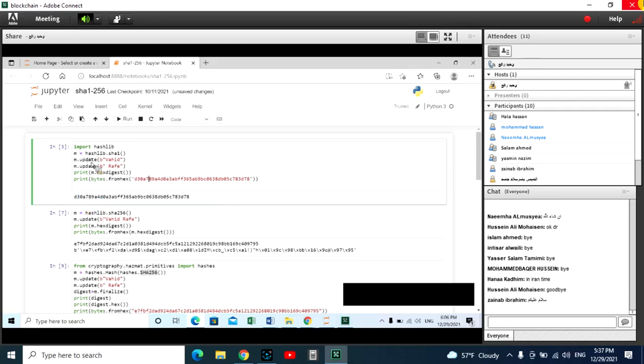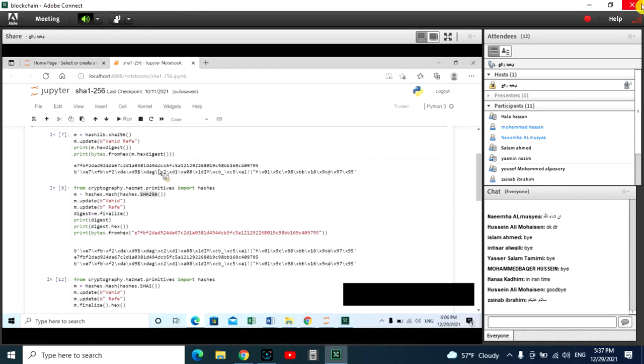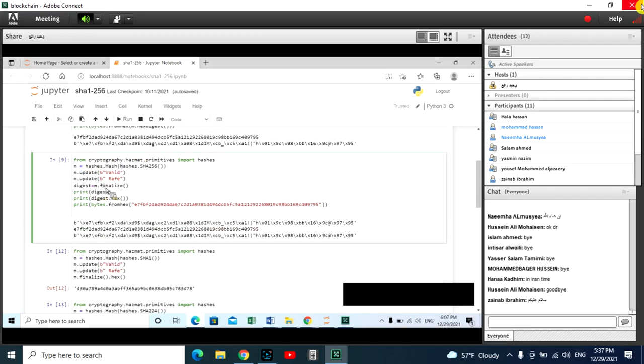Okay. If you want to use this library, hashes dot the name of the algorithm SHA-256, or you can use SHA-1. Then again, using update command, you can put all the information you want to generate hashes. At the end, you must use finalize command to close the hash.